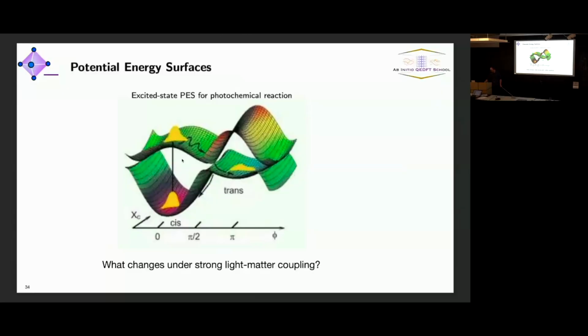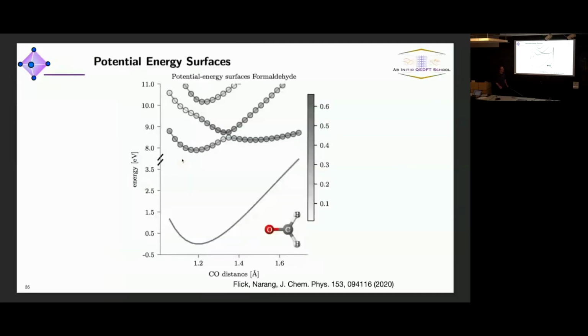And then we're interested in how this changes in strong light-matter coupling, which gives us an idea about photochemistry in cavities. And then we use Casida. So this is the ground state surface. We use Casida to calculate the excited state properties. That's just a single excitation manifold. The excitation would be here around, what is it, 4 eV. You could excite, and then there would be some dynamics. Here there's an avoided crossing. There's some complex dynamics going on.